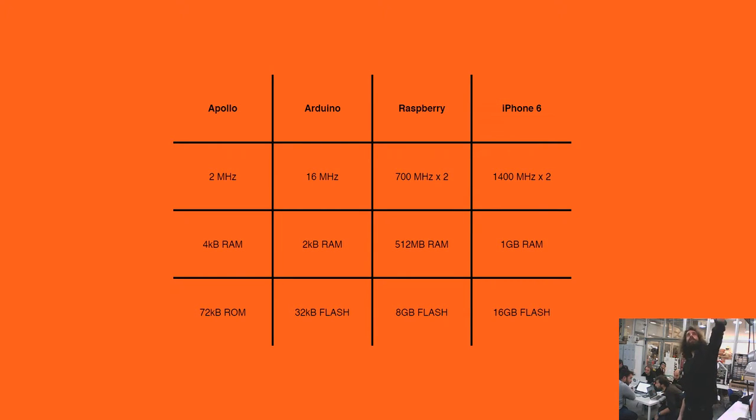So if you compare an Arduino with an iPhone 6, you would see that an Arduino is far, far, far less powerful. But we don't care, because the kind of things you want to do, many times, are not what an iPhone 6 wants to do. First of all, we don't want to spend the money on an iPhone 6 Plus every time we want to try an idea. So we want to be able to do things that we can learn from or we can destroy.